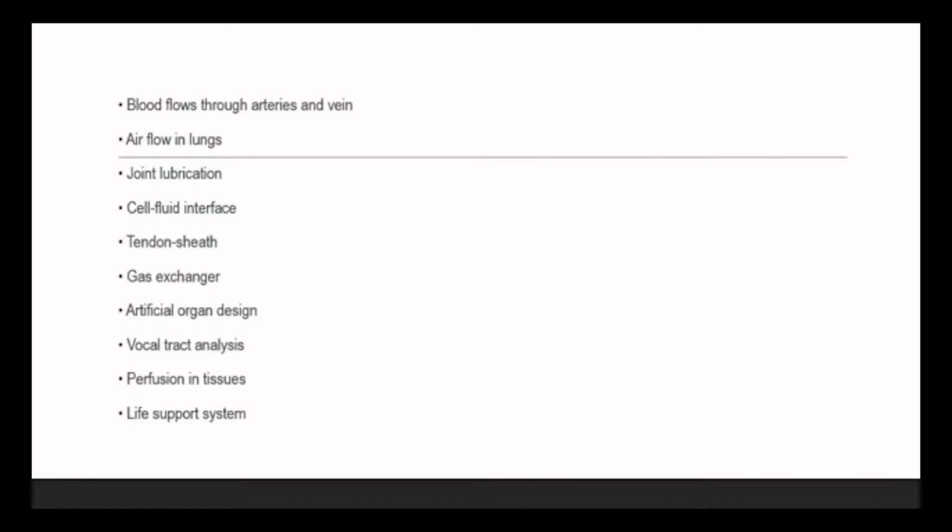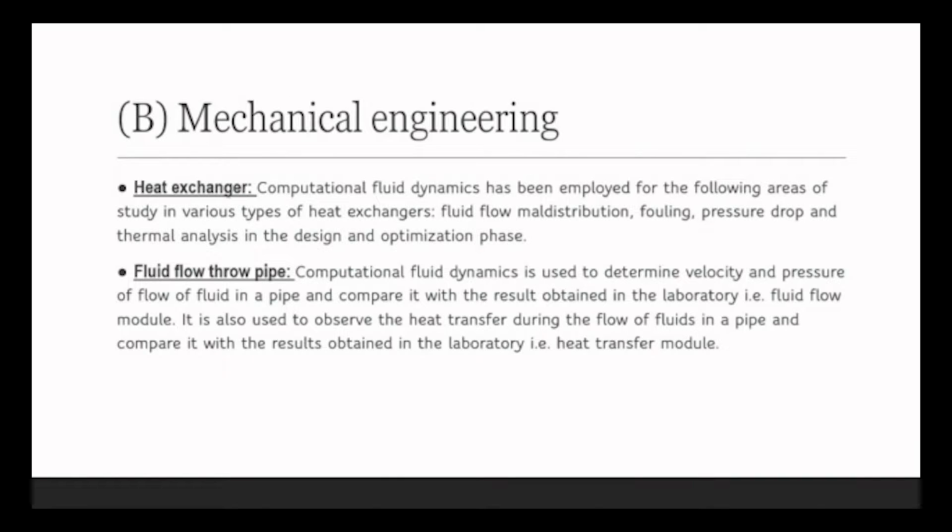Now next we will be moving on to the next slide, which is about application of CFD in mechanical engineering. How CFD is getting used in the mechanical engineering field. First is heat exchanger. In heat exchangers, computational fluid dynamics has been employed for the following areas of study in various types of heat exchangers. For example, fluid flow maldistribution, fouling, pressure drop, and thermal analysis in the design and optimization phase.